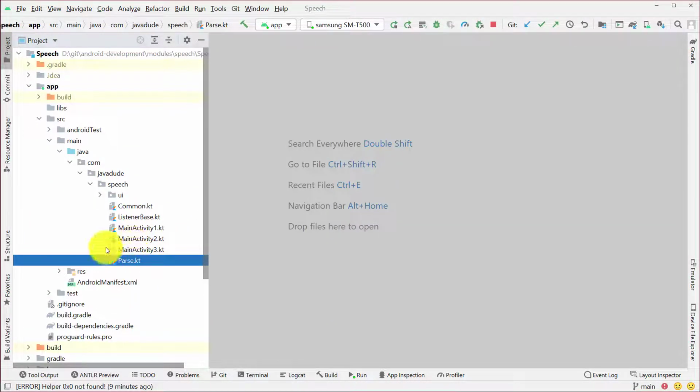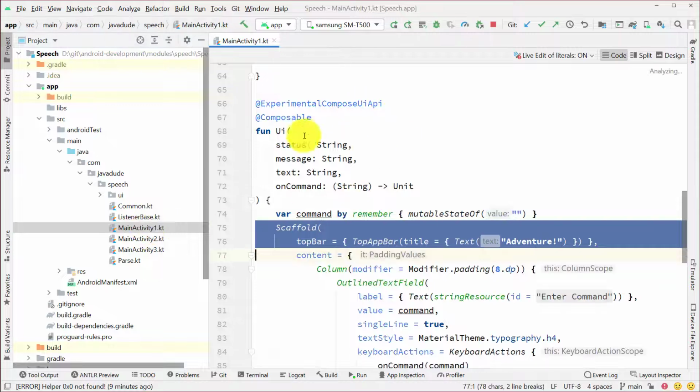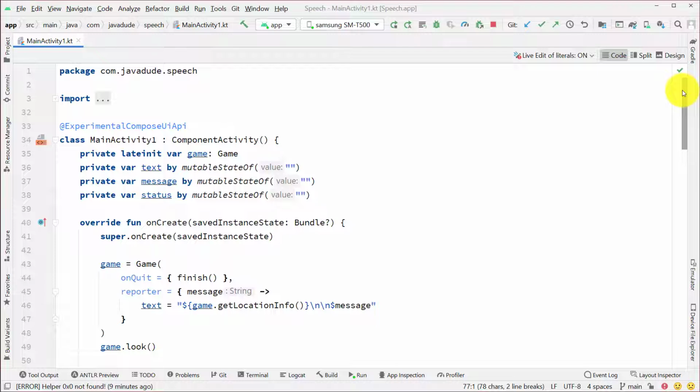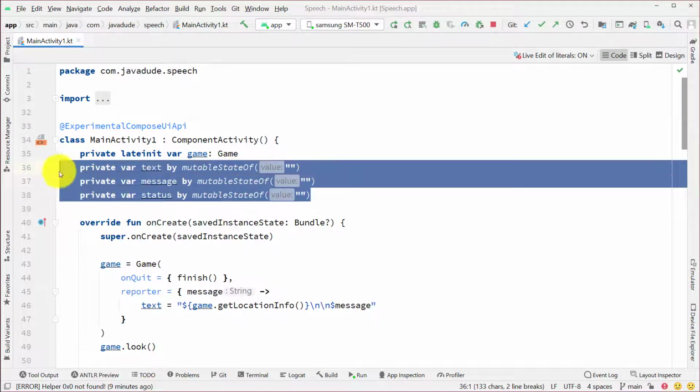Now we can actually take a look at the code. Now this first one here is just doing it as typing in text entry. So it's pretty straightforward. We have 3 mutable states. I didn't define a view model on this because I wanted to have this be separate for each activity and not have to have too many files in here. So I'm just defining these mutable states directly inside the activity. Note that if this activity gets recreated, these mutable states will be recreated. So don't rotate the phone when you're running this.